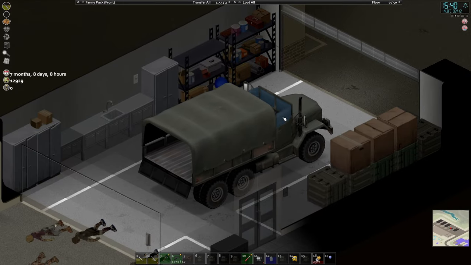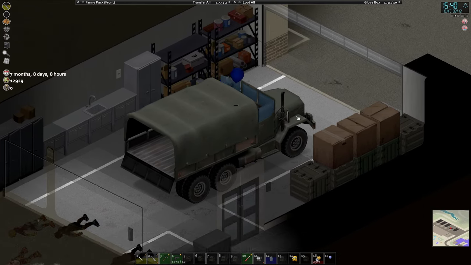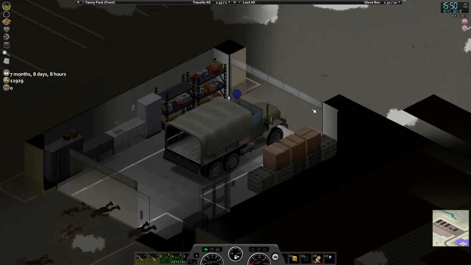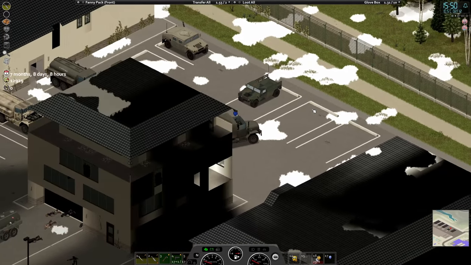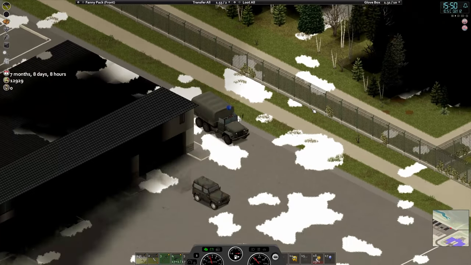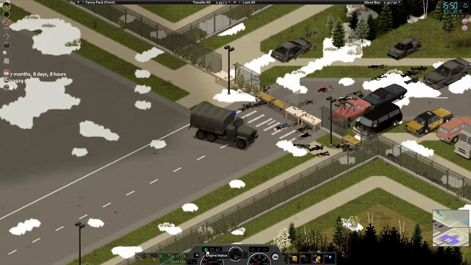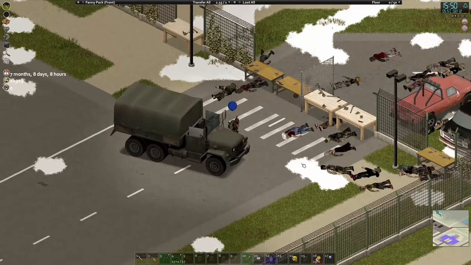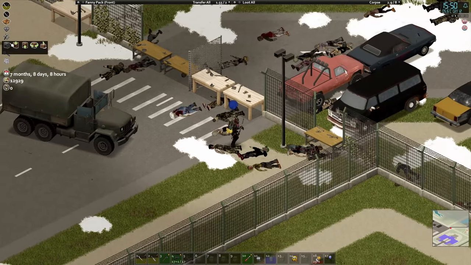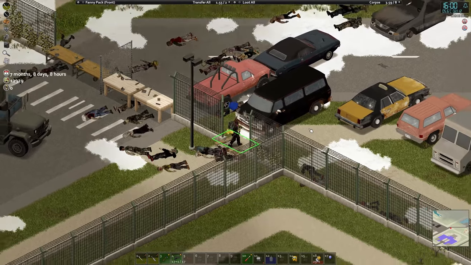So instead, we take the truck. Yeah, let's take the truck here. If I can find the... Yeah, I'll just do this. If I can't find the thing to get in, we get in this way. We're still gonna be on melee duty today. Let's see how quickly I regret that.